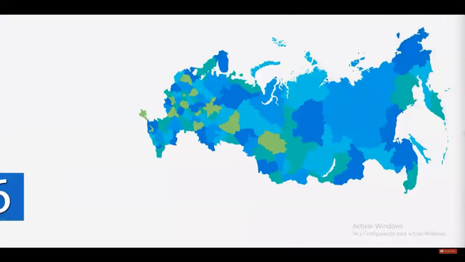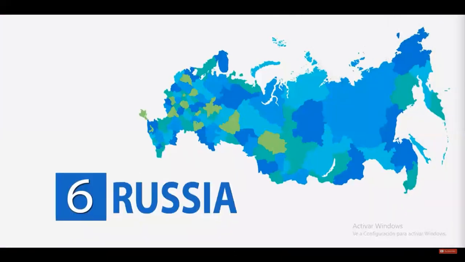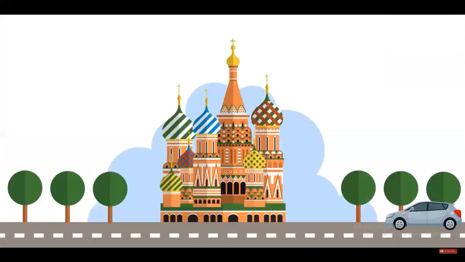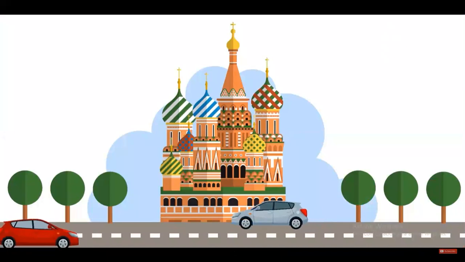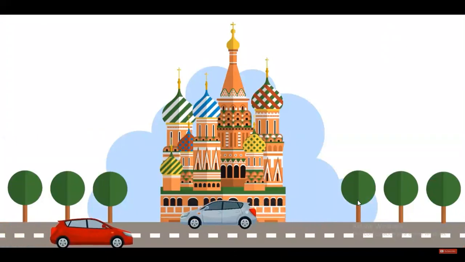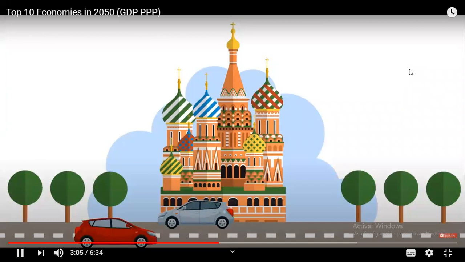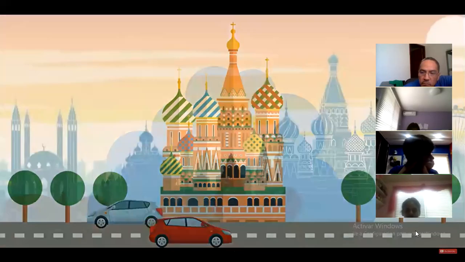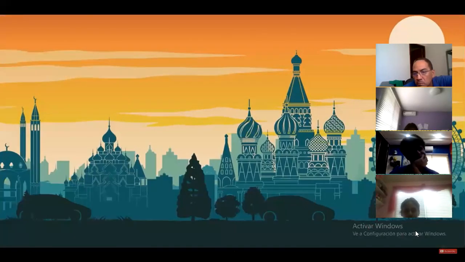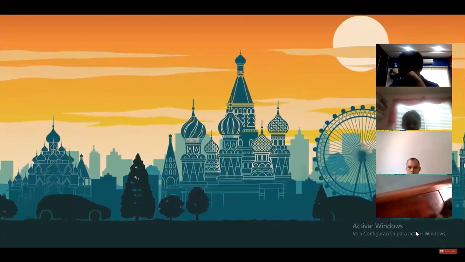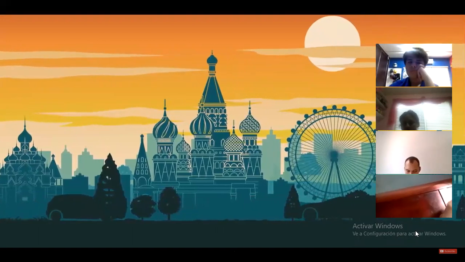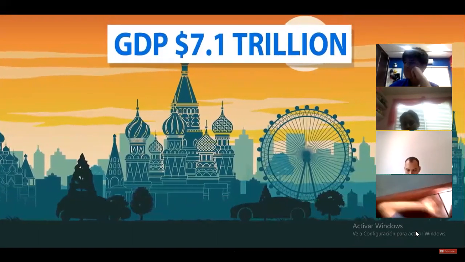At number 6, Russia. Russia is currently considered a great power as it has major military strength and superiority in technological fields, but currently due to various sanctions applied, Russia is not growing as fast as the world expected before. Russia has one of the largest sources of natural resources in the world, as it is the largest country in the world by landmass. This year, Russia has a GDP of $4.3 trillion, which makes it the 6th largest economy in the world, and it will remain at this position until 2050 with a staggering GDP of $7.1 trillion.